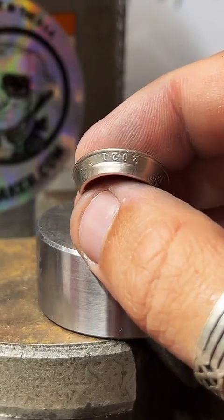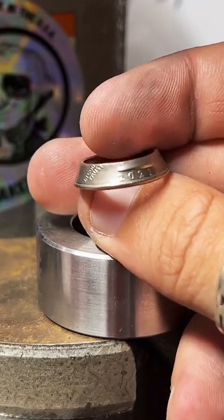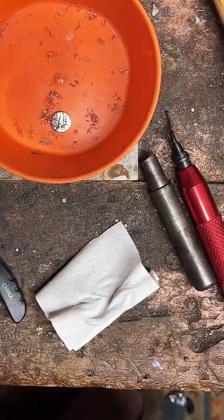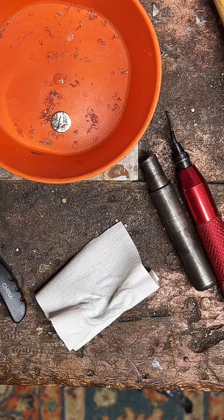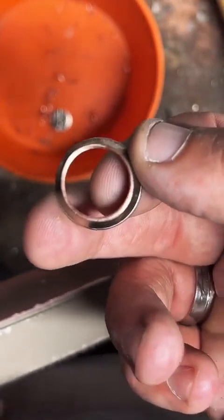Coming along pretty good. Really prominent year on this one. It's gonna be cool. So now we're just going to sand this cut edge a little bit, make that nice and smooth.